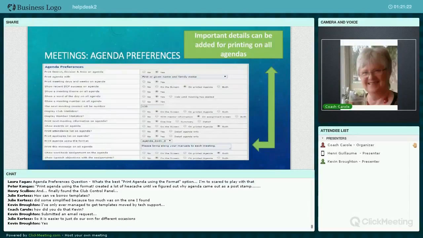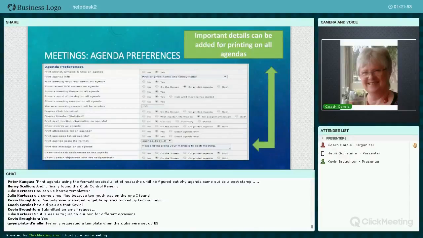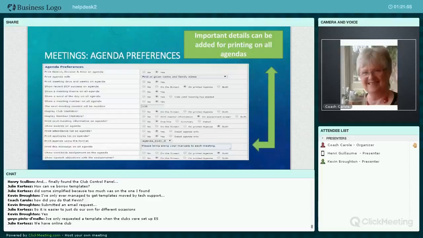Julie, I think it is best that you try your own for different occasions. You'll find that you quickly build up your set of templates to maybe 15 or so, and you might have one for certain contests, you might have another for a dinner meeting, you might have one that has maybe 2 speakers and an educational, maybe one that has all speeches, like you had today in your storytellers meeting.